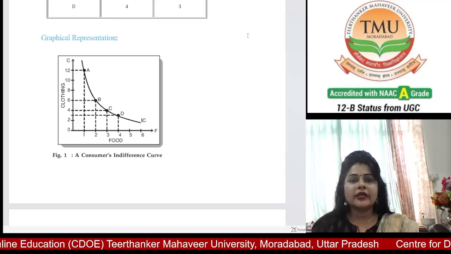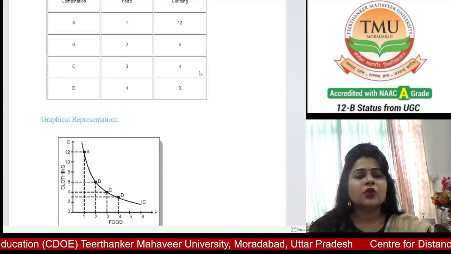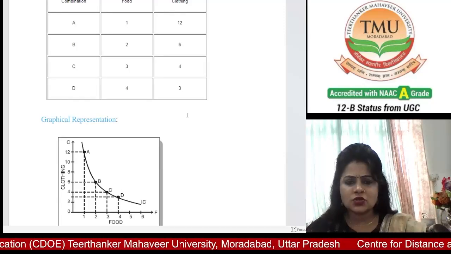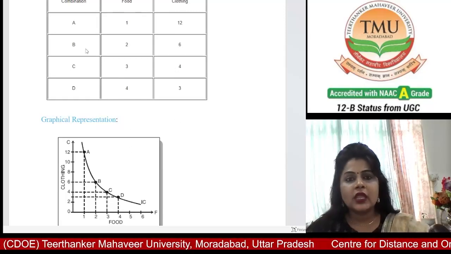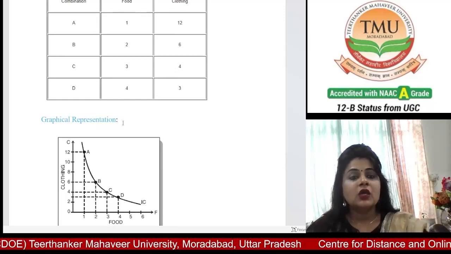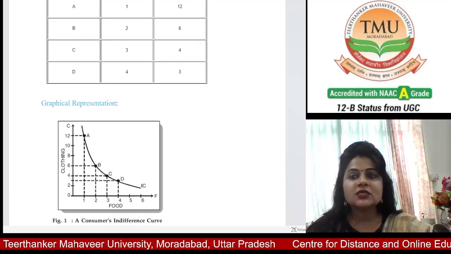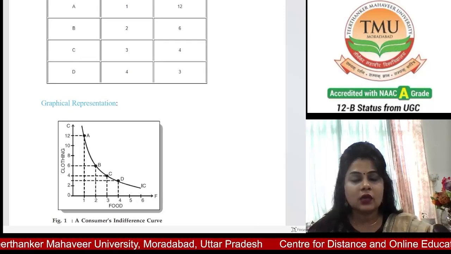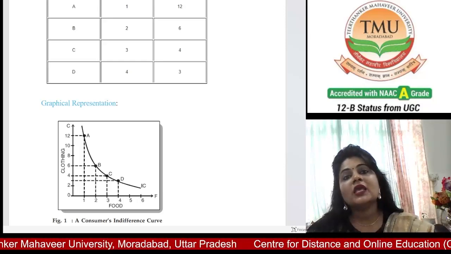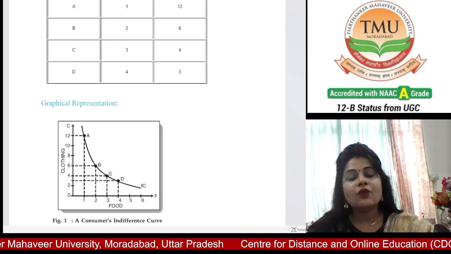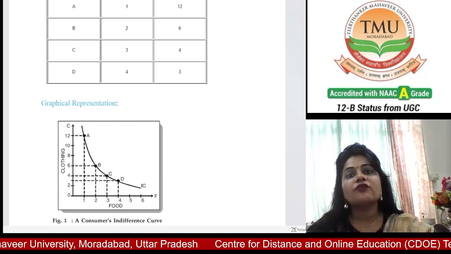Suppose a combination is one chocolate and 16 ice cream, and another is different. We have also seen different combinations and pointed them out as A, B, C, D, different points of combination. I have also explained it with different examples. You have to completely understand what the indifference curve is, what the indifference map is, and how we can explain it with the schedule, when there is a combination of the two goods.